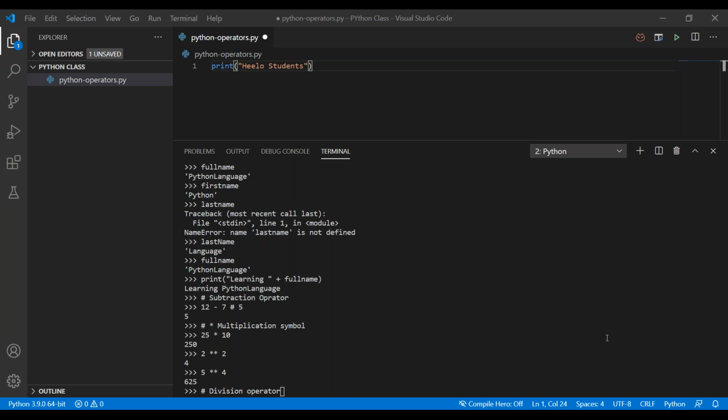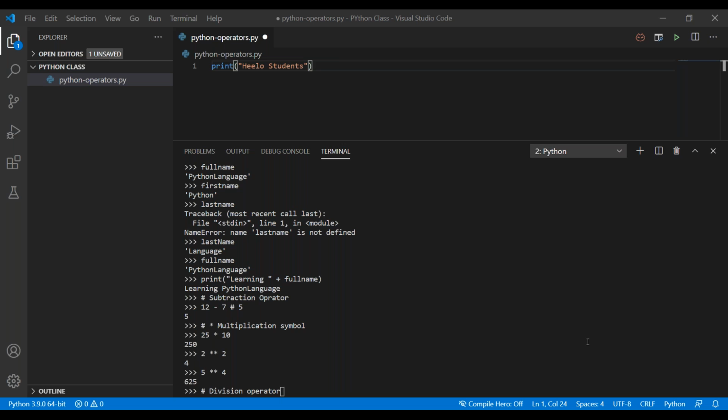Yeah, this is for Chandana. The 5 exponent 4 is exponentiation. We are going to use this exponent operator as the left value to the power of the right value. Suppose here, we are going to take the power of 4 on the 5 value. So that is the meaning. I will teach this in detail in the coming classes. So this is just plain arithmetic operators. When we are teaching the data types, I will teach in detail.